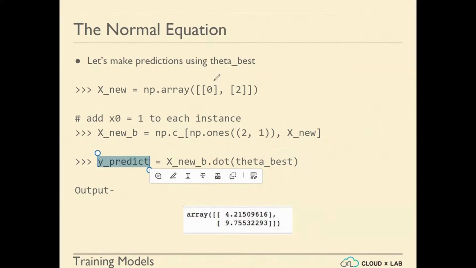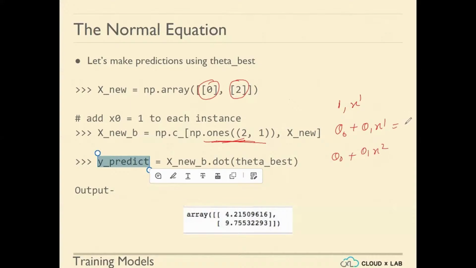So this is my first input, and this is my second input. Here I will first add 1, so I will have the value 1 and then input x1. Then I have this theta value, and I will perform the dot product between these two. So I will get theta 0 plus theta 1 x1, and the second output will be theta 0 plus theta 1 x2.